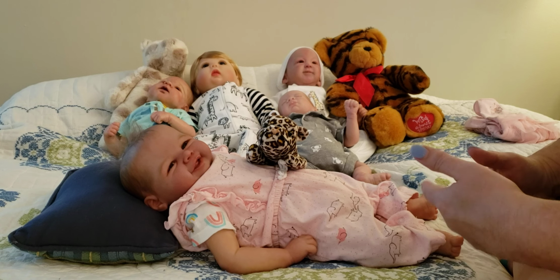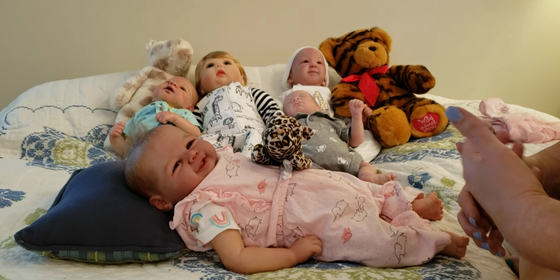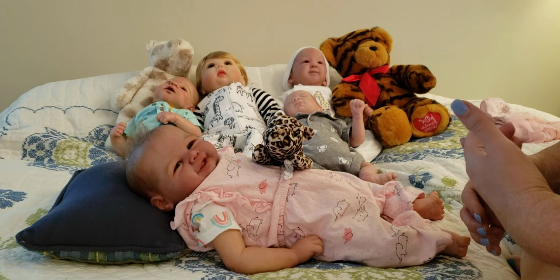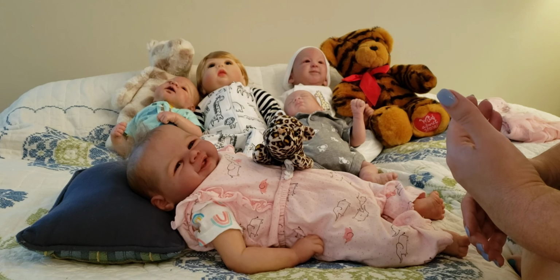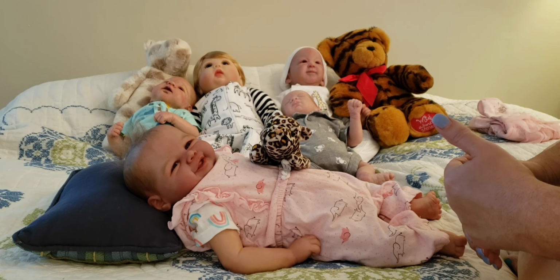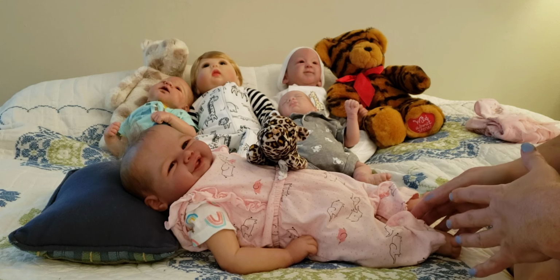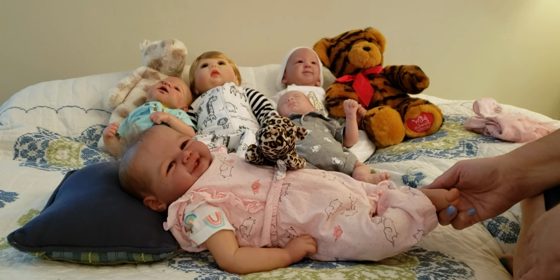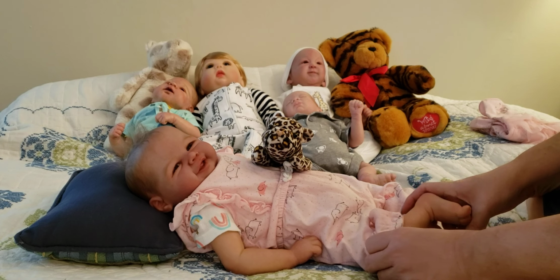And I also know, like I was stating, people's collections change. And I've noticed other people have changed their collections. I mean, there's a collector that I'm aware of. Like I said, they had all reborns and then they went to strictly silicone, and they may go back and add another actual vinyl reborn, but it's going to have to be very realistic.